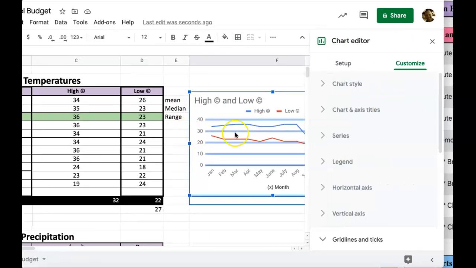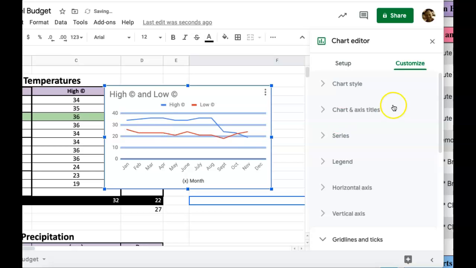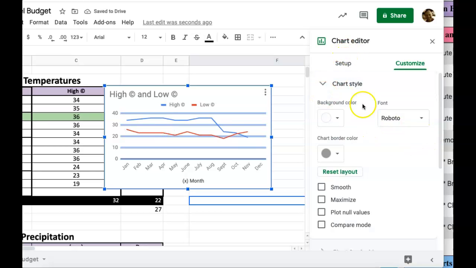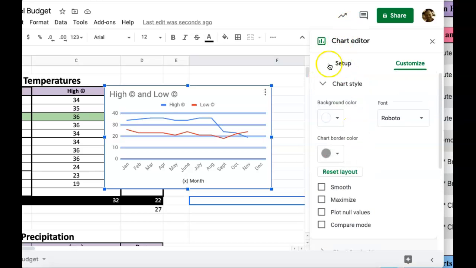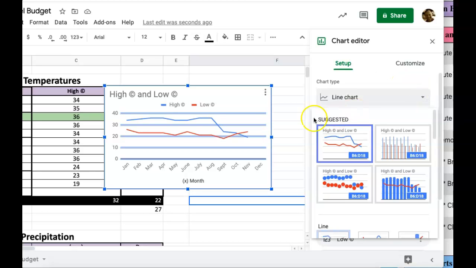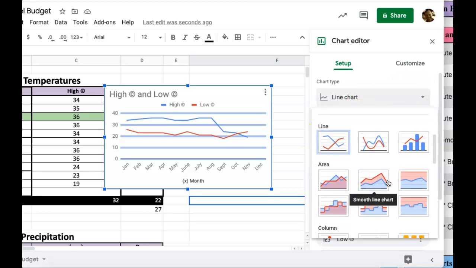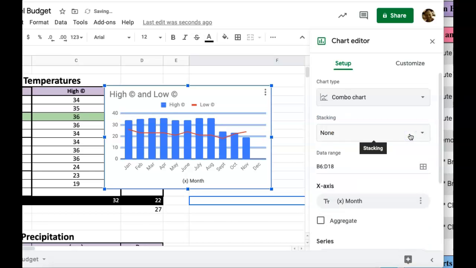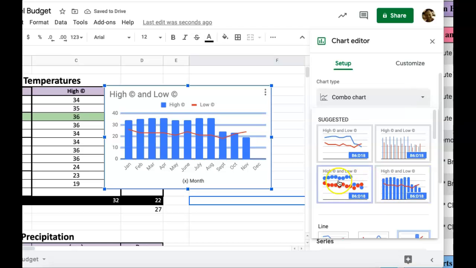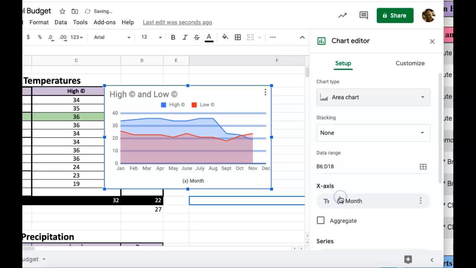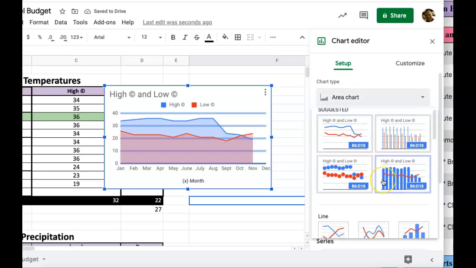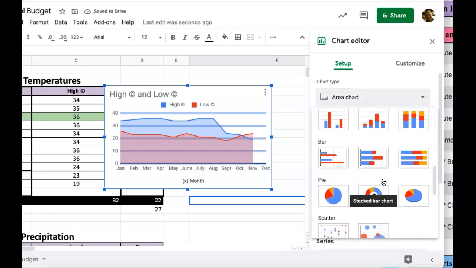So let's take a look at how we can change this chart though. The very first thing you want to do is under Chart Styles. These chart styles are going to give you all kinds of different layouts. But under the setup, if I click on this line chart, now I'm going to have all kinds of different choices. You'll notice how it automatically does the high and the low. Maybe I want to do a scatter plot. What else? I could do some of these fancy ones where it gives me area. Sometimes I can even get 3D.